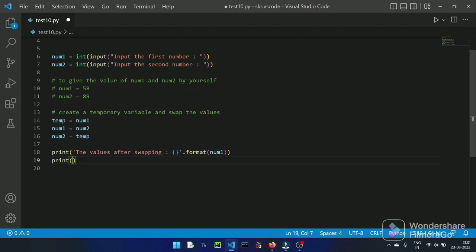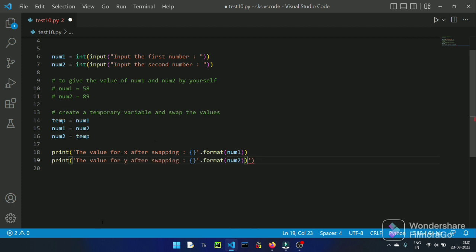Again print. I am just copying it from top because I need to copy it. The value of x after swapping, here we have to write num2, the value for y after swapping.